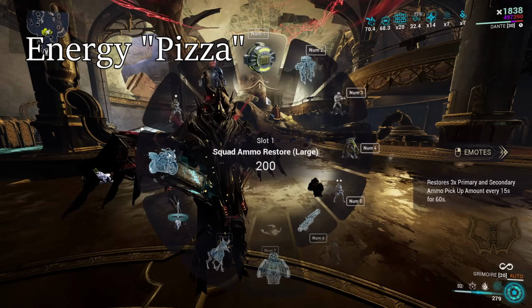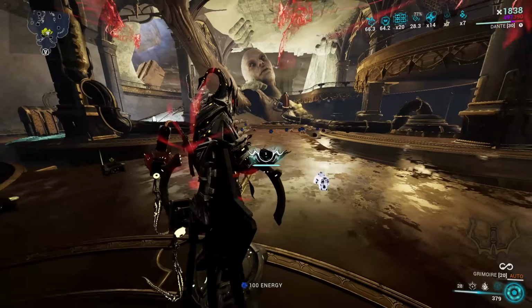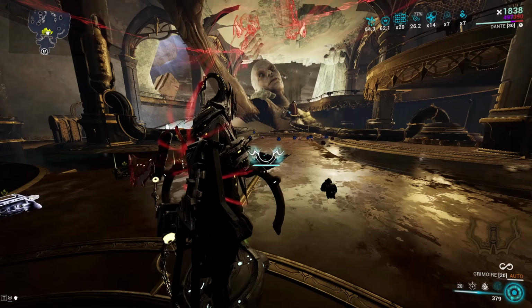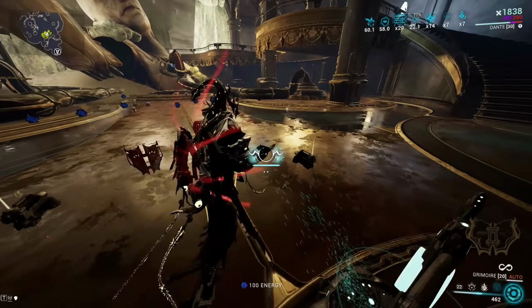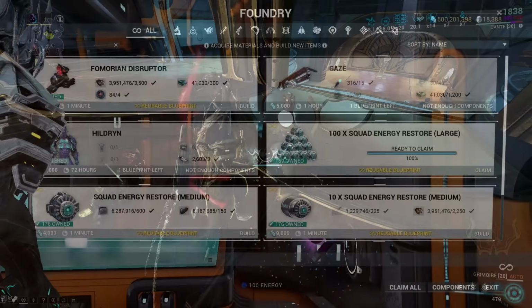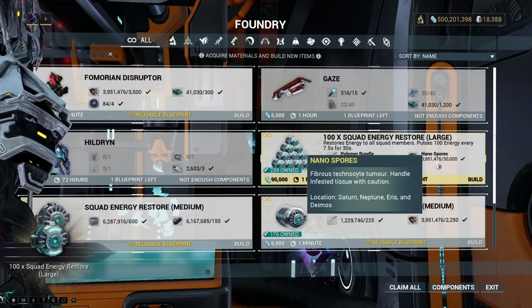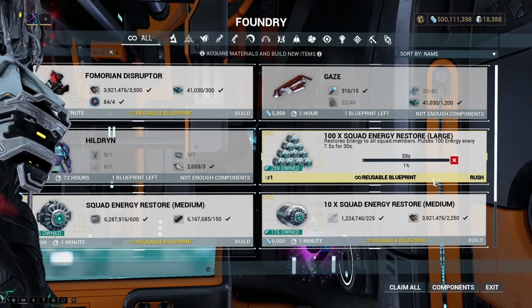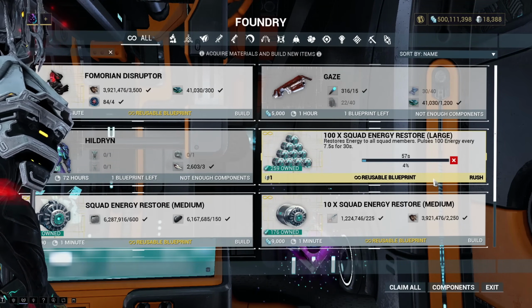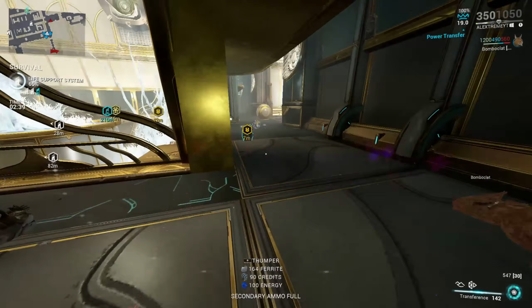Energy pads, also known as energy pizza. 100% a must-have for everyone. It does not only give you energy but also to your team. One energy pad can be a difference between you wiping or succeeding during elite Archimedea runs. And if you get the x100 blueprint from Dojo, it even becomes cheap to make. Don't sleep on this, it's just an amazing tool that you should be using at the start of missions on certain frames that have a hard time scaling up, or in really heavy situations where you are flooded by enemies.